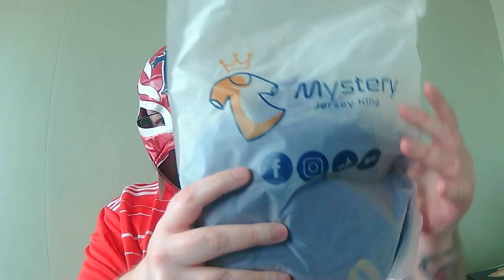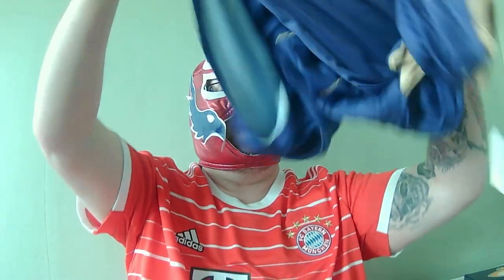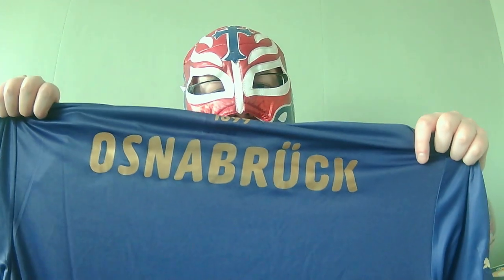So let's start with the first one. This is Mystery Jersey King. I haven't looked but I have ripped it open to save time. It's a nice bag — Mystery Jersey King — and it's got one that's sealed as well, so that's good. I'll open it up like so. It's a purple one. I've not seen this one before. Is it Anderlecht? No, it's not Anderlecht. It's VFL Osnabrück — German team. It's quite snazzy, purple with a gold tree. On the back it's got the team's name as well, which isn't too bad at all.